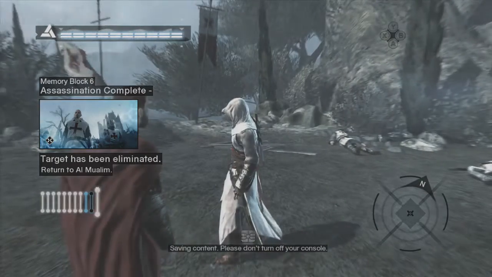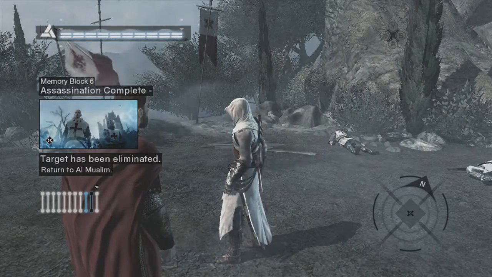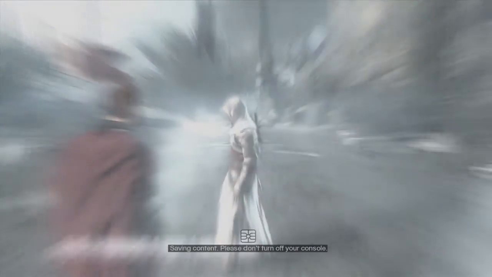And just like that, we finished Memory Block 6. So, just like the other memory blocks, we're going to be kicked out of the Animus and back to modern day. So let's see how Desmond, Lucy, and Vidic are doing. Real quick. I like these flashing lights in my pictures.